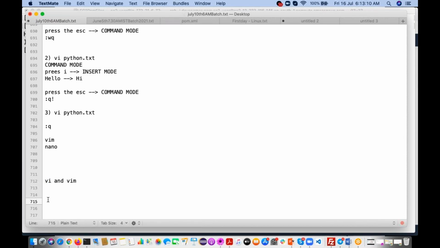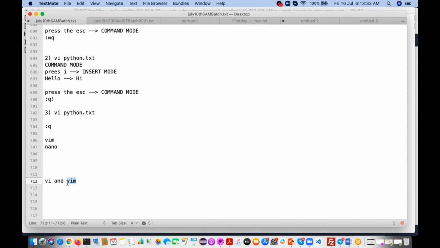So in vim we have many more features than vi. See, how many people are using Notepad++? How many people are using Notepad? So it's kind of like Notepad is vi, Notepad++ is vim. Notepad++ has many more features than Notepad. Yes or no?